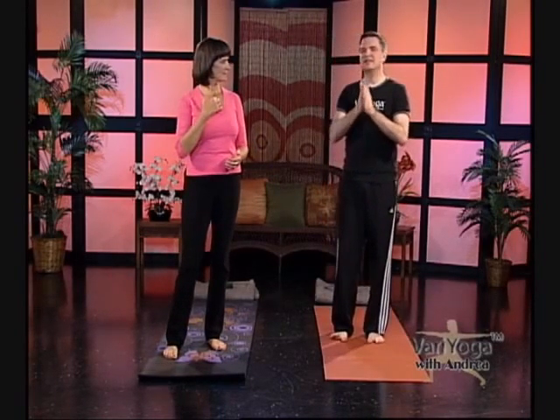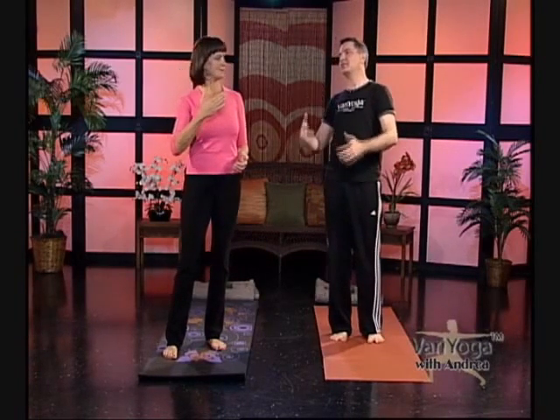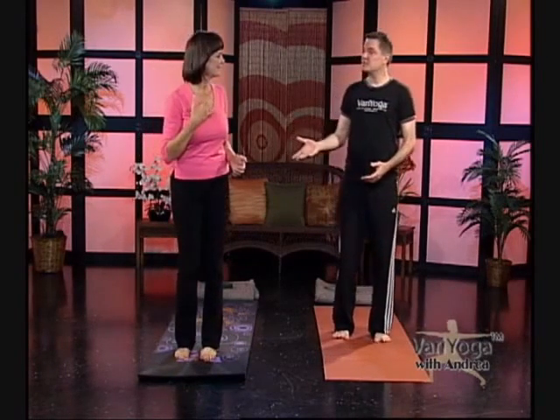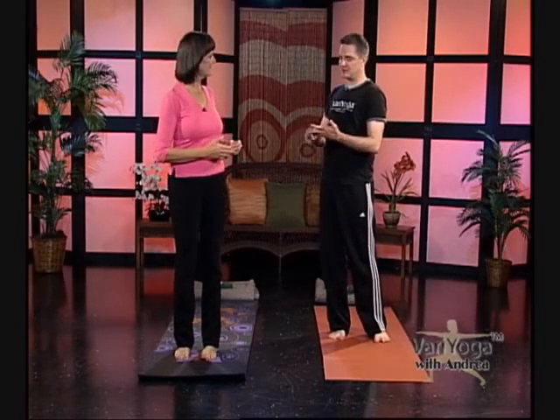We have a little gland at the top of the chest called the thymus. It converts stem cells in the body to T cells — T lymphocytes, the infection fighters. Today we're going to breathe and tap our thymus, just at the top of the chest, gently so we're not bruising ourselves, but inviting additional blood flow. We're also going to move our arms, which encourages the movement of the ribs for deeper breathing. This will increase oxygen to our blood and stimulate thymus function.